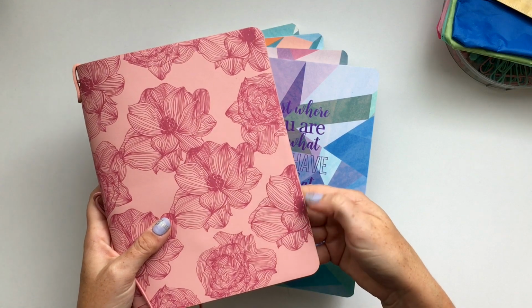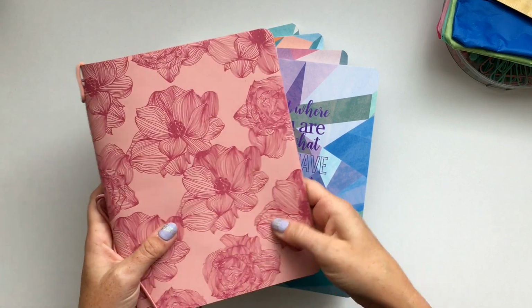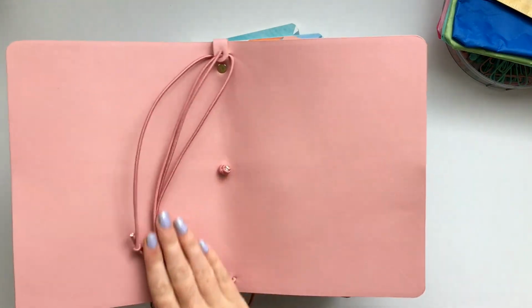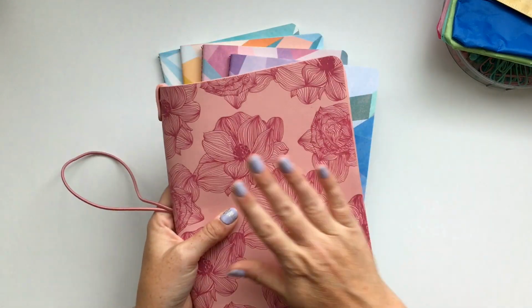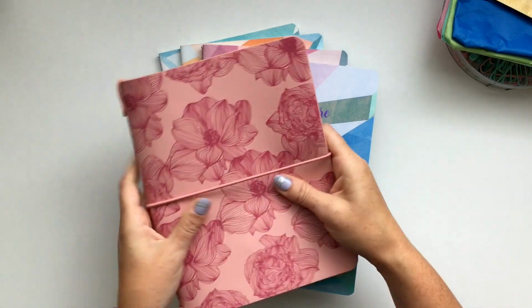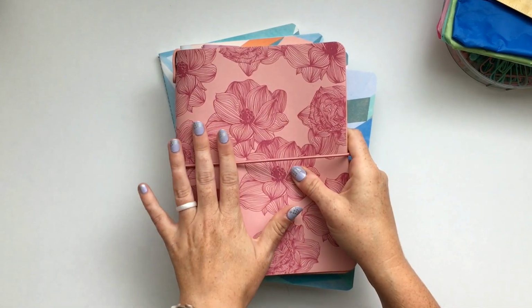You know, I can run my nail over it. The pattern is staying perfectly still. It feels like it's part of the design, and it's beautifully done. I love this color too. I use this color a lot in the fall, and I use it a lot in the spring. So it's definitely a dual use kind of thing for me, because you guys all know I love to match.